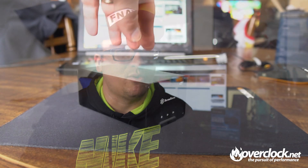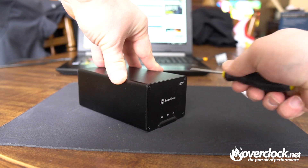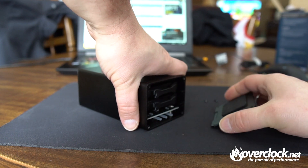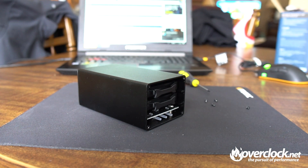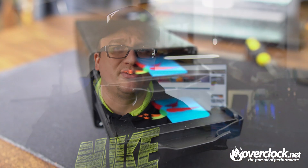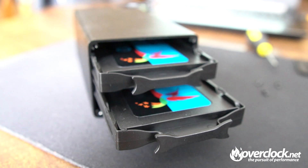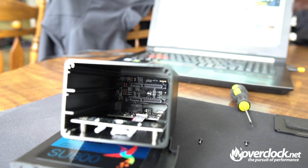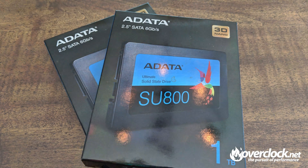Installation is done by unscrewing the four T5 screws in the front of the DS223. The front plate comes off relatively easy, exposing a rectangular foam pad to aid in lessening any vibrations that may occur when using a mechanical hard drive — though we won't have to worry about that today since we're using SSDs. Once inside, you'll see two 2.5-inch drive sleds made from plastic. Peering inside, you'll see the PCB where the two SATA 6 drives will connect alongside their respective SATA power plugs. The drives used today are the ADATA SU800 1TB 3D NAND SSDs with SLC caching.